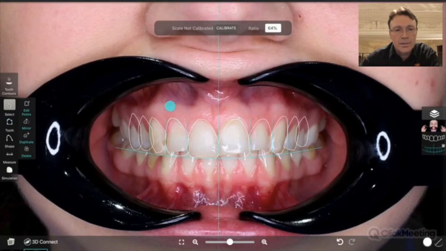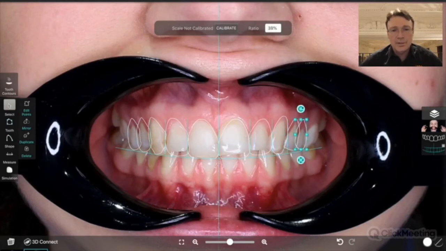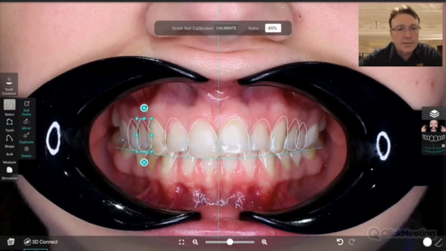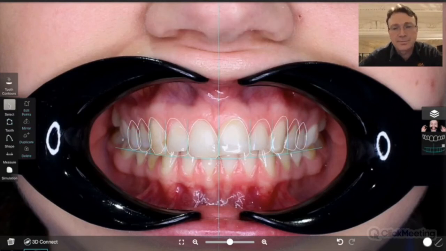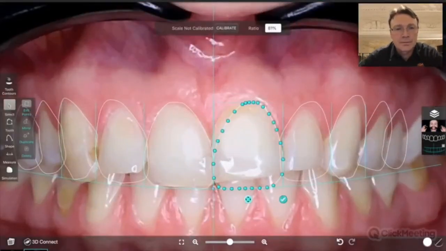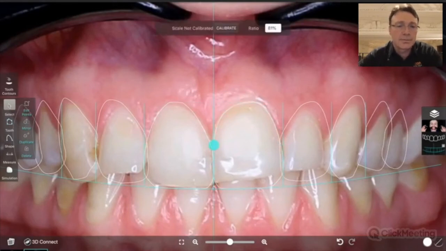Then it's quite easy to change the angles of the teeth, and mirror things and copy from one side to the other if you like to copy things exactly. As you know, in most cases no person has an exact copy from right to left. It's more about getting the symmetry right that makes the case look nice. And then you can move the outlines of the teeth to fit nicely in with the existing gum margins if you don't want to change those.